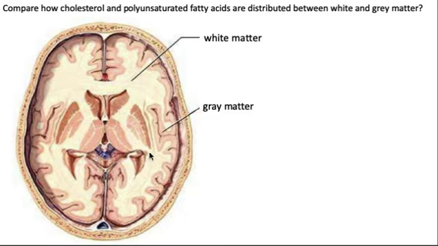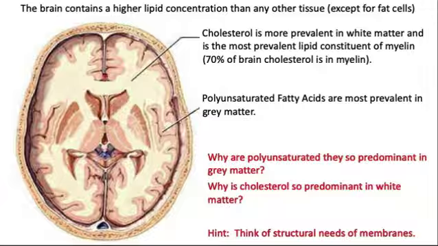In contrast, in the gray matter, you need polyunsaturated fatty acids. Why? Please pause and answer. The synapses have to have very dynamic membranes. The vesicles containing the neurotransmitters very rapidly need to merge with the synaptic membrane to release those neurotransmitters repeatedly, rapidly, and in quick succession. So we want very dynamic membranes which have very flexible polyunsaturated fatty acids. The concentration of polyunsaturated fatty acids in the synapses of your brain are higher than anywhere else in your body.